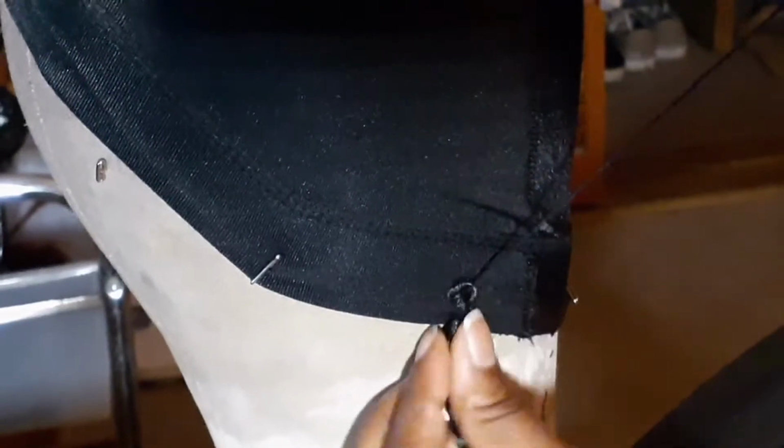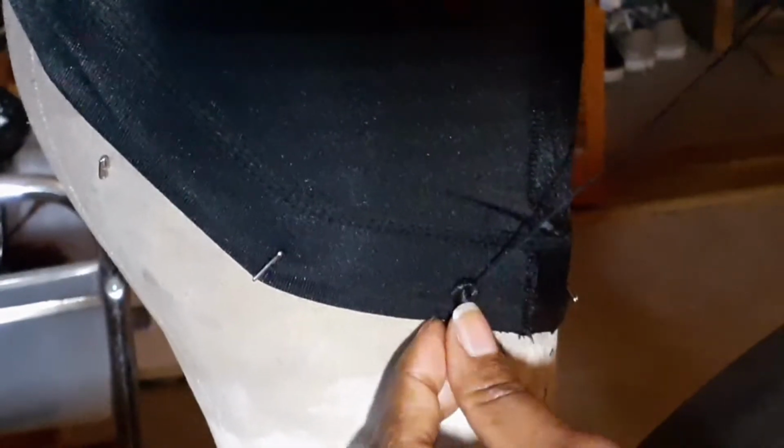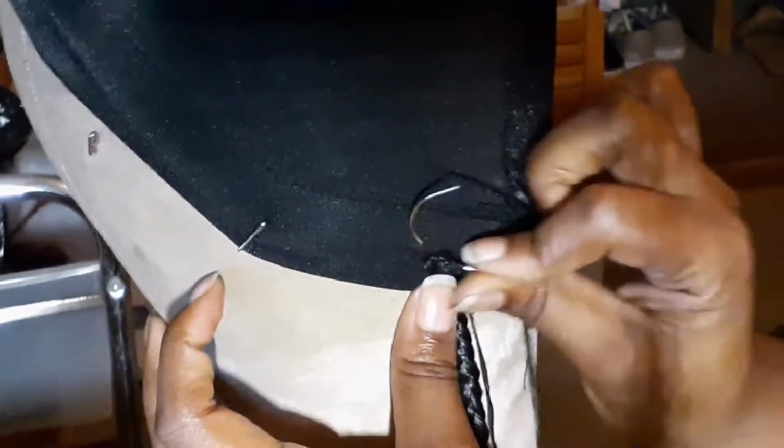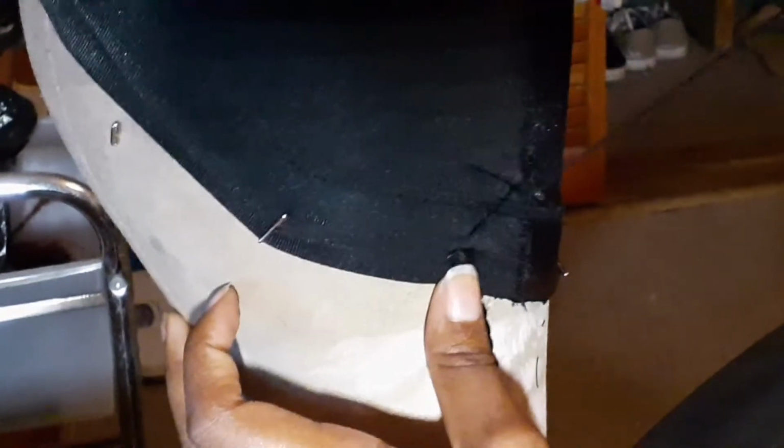And as you can see, I am just sewing them onto the cap, normal stitching, very easy, very simple to do.